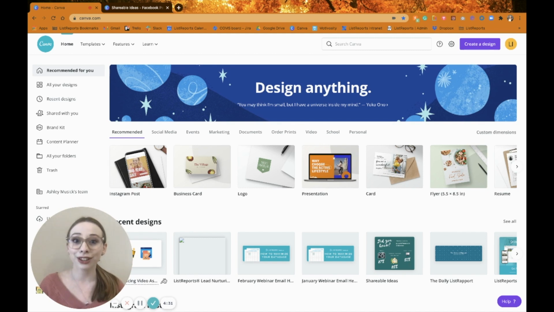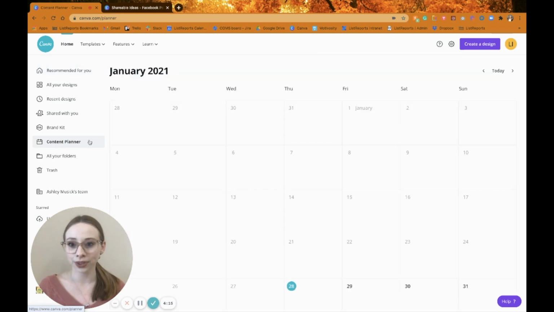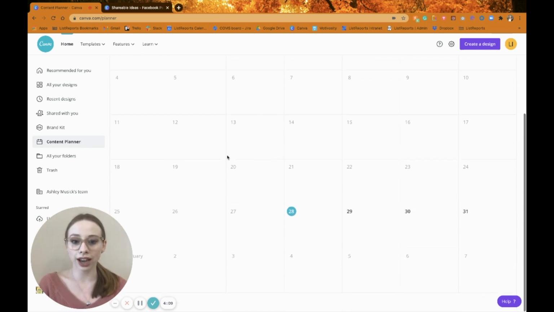So I figured I would go through and show you two ways to use the content calendar so we can get started. So first I'm going to start on my homepage. And if you really just want to go directly to the content calendar, you already have designs ready, you can navigate over here to your left-hand column and click content planner. And as you're going to see, it's just going to bring up what looks like a calendar. And you can scroll through, you can scroll down. We're towards the end of the month, so this is obviously January.